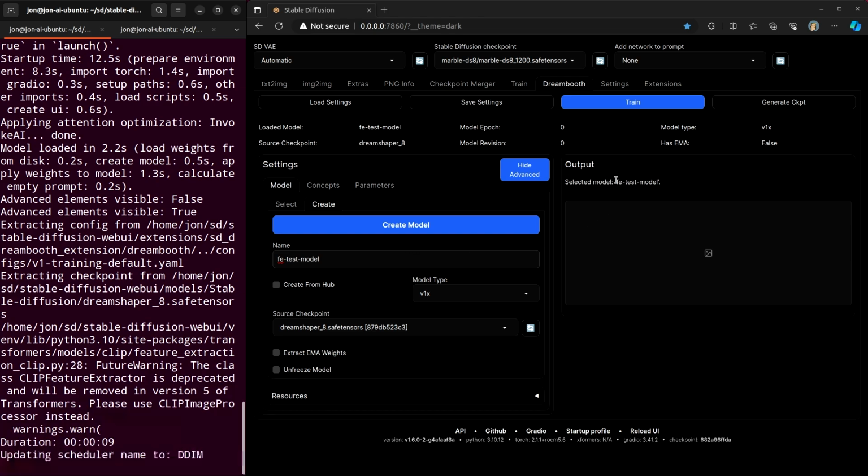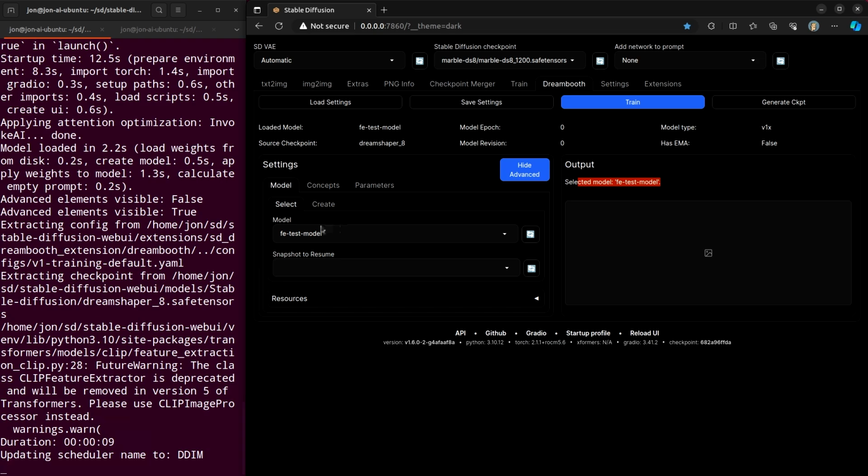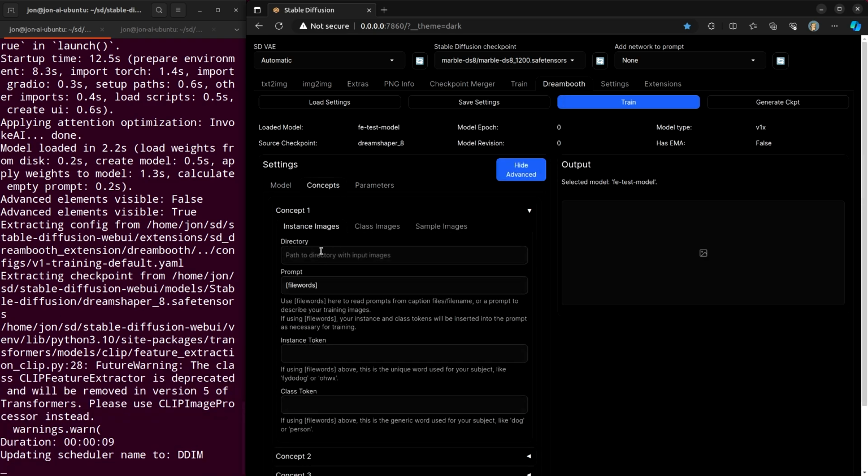So, okay, it says the selected model, FE test model. Since we've created it now, we can see in the select, and we'll see FE test model is here. So this is the model that we are now planning on training against.